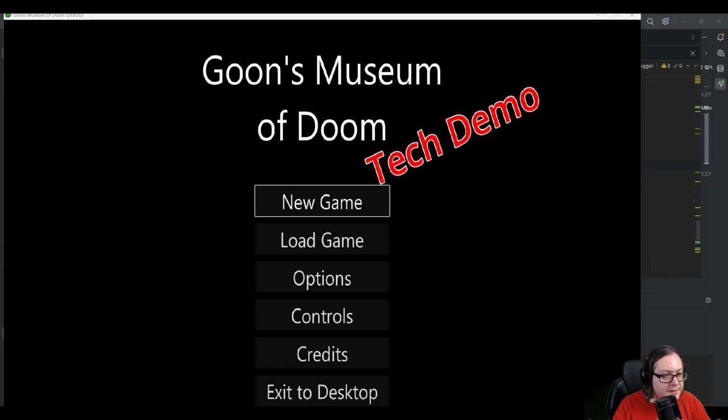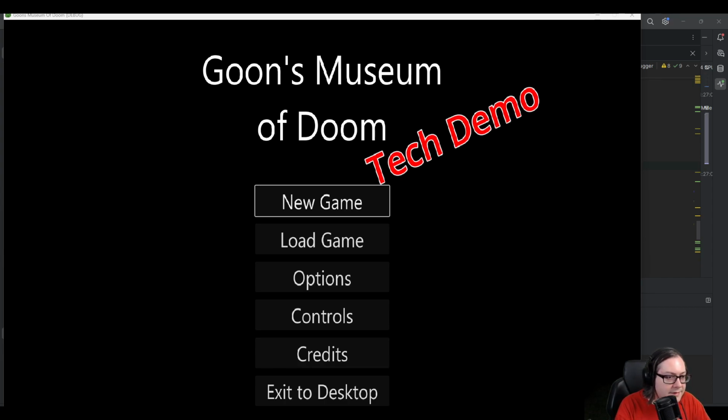App data. No, wrong one. Oh, crap. Shoot. It might be in roaming. I think there's like a Godot folder. Yeah, app user data. Okay, there it is.